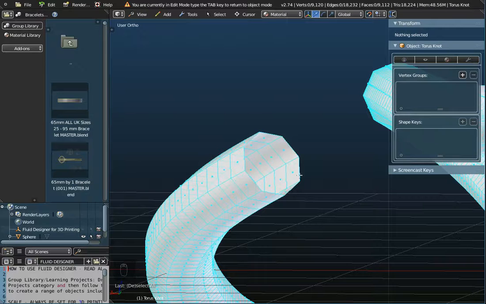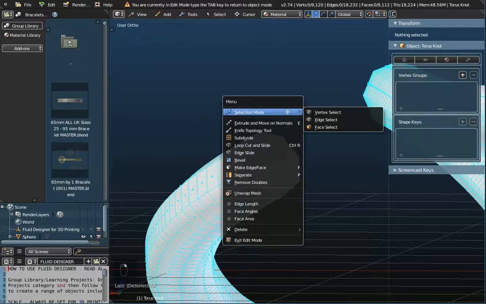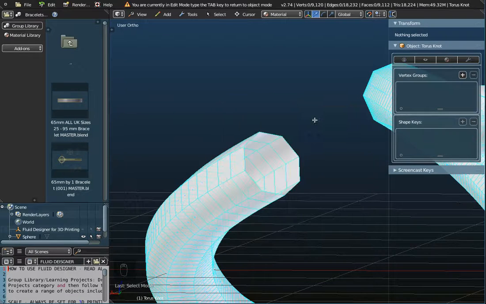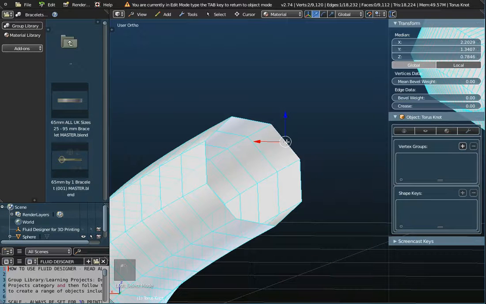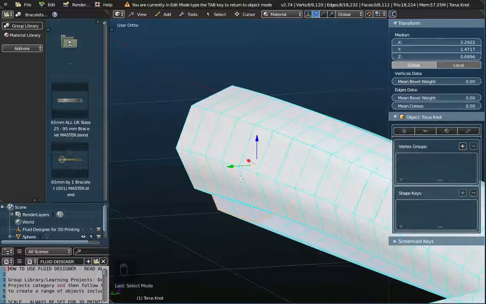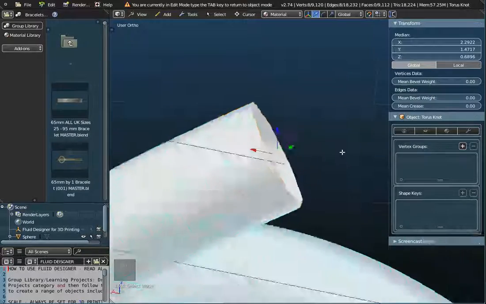Well, what I need to do is to highlight all around the outside of this. Well, these are called edges. So if I click the right mouse button and change to edge select mode, and if I click on that edge, you can see I can select one edge at a time. So I could hold down the shift key and select the edges around here. A better way to do it is if I actually hold down the Alt key on the keyboard and click on an edge. Notice that it's highlighted all the way around.